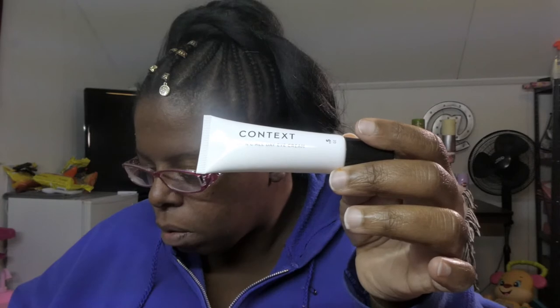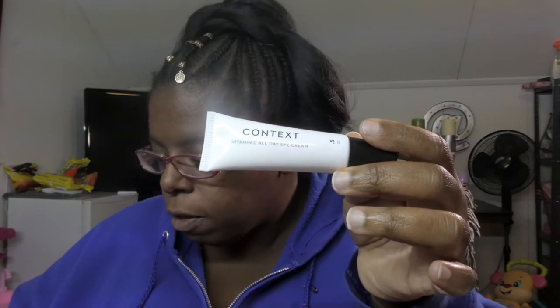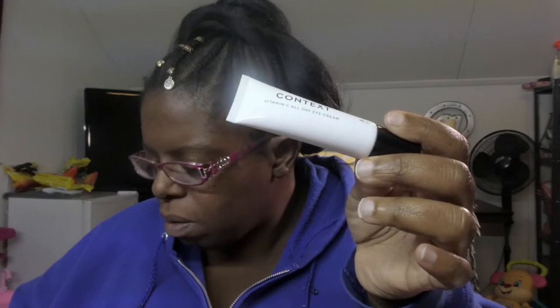Sunscreen and antioxidant serum. This is the sunscreen. Antioxidant serum — boost your AM routine with a serum with Vitamin E, green tea, to help neutralize rays that might slip through your sunscreen. I don't know if my light will let you see. Like I said, I don't use this stuff — I give it to my child. I may do a giveaway box when I get more viewers, but until then I'll give it to my child.